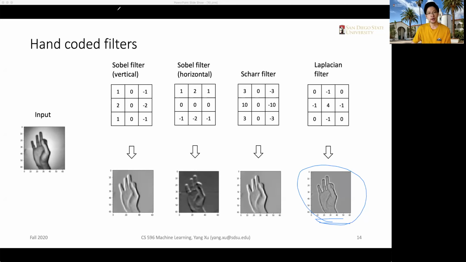Okay, so these are the thoughts from the more traditional CV studies. Like we use carefully designed hand-coded filters. Okay, but we will soon realize that all these filters have very significant limits, because once the pixels in the image change, for example, if it's not a black and white image, or what if the target object is different?